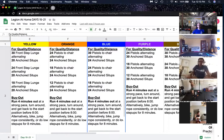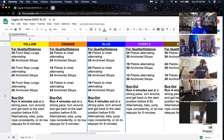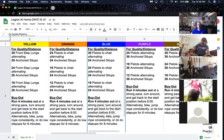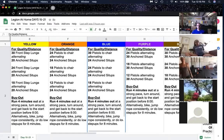With those pistols, we've got a set of those or front step lunges followed by some anchored sit-ups. Okay, then round 2, so to speak, your rep scheme for those pistols decreases, your sit-ups stay the same. Okay, then round 3, again, your pistols decrease a bit, and your sit-ups are the same.